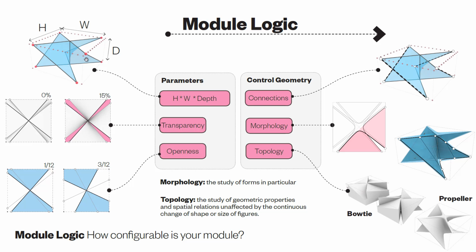So when you're building parameters into your surface, into your module, understanding that this thing has height and width that it has to be able to accommodate, and it also has a depth parameter that it has to accommodate.